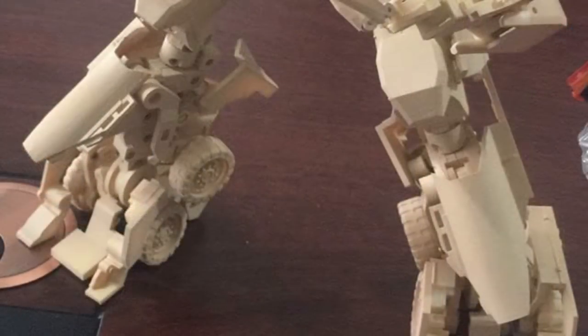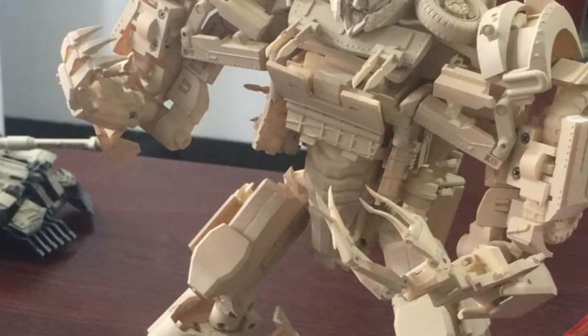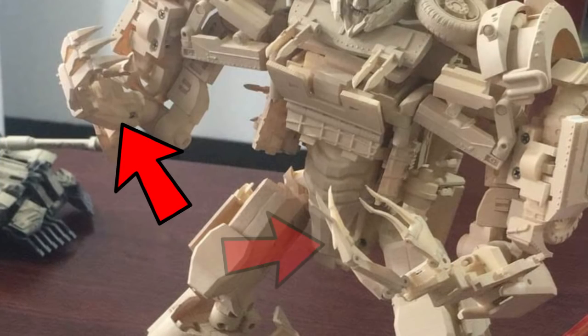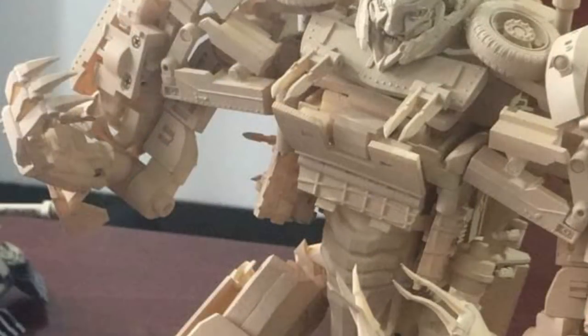Back on the legs, we see these knee pads, and we also see his two arms. What I think is cool about the two arms is, if you remember, in Revenge of the Fallen, Megatron got one of his arms chopped off. So he has a new arm, and one of his arms is from his old Revenge of the Fallen mode, which looks pretty cool. With the chest piece, it does not really look that good — it just looks like a hood — but this could highly be mistransformed, because there are a lot of other images of him, so I'm not 100% sure.